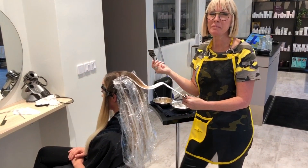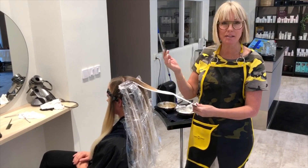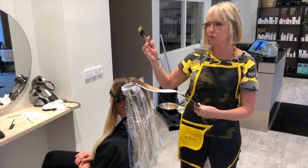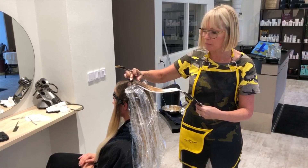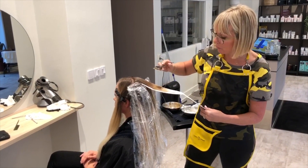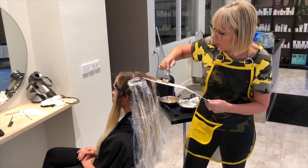Hi, this is Candy Shaw with Tips and Tricks Tuesday. I am in Stockholm, and I was thinking as I was painting my lovely model Anna's hair that sometimes when you're trying to get rid of foil lines or a line of demarcation, we crack the egg — every color melt from the top of the scalp out — but in this case it's really more in the middle.